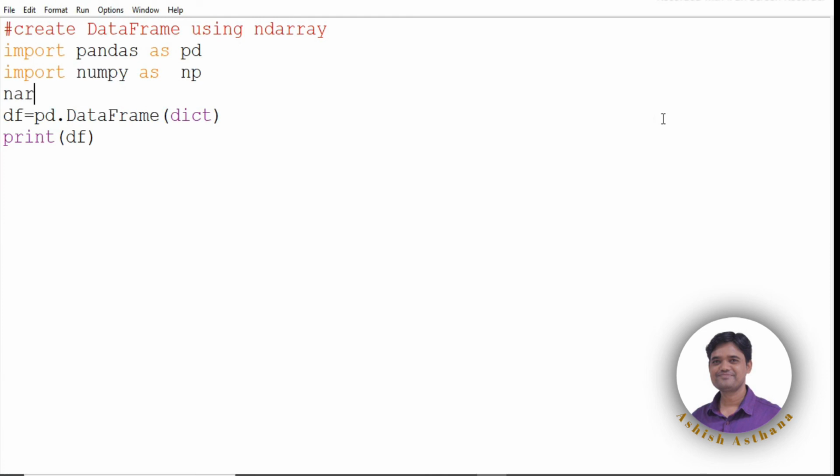Here is your variable which contains some elements. By using the np.array function, you can create your arrays.